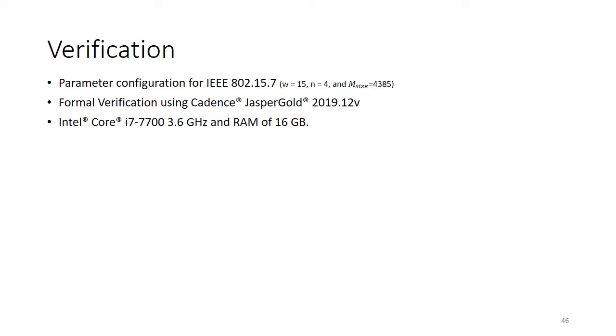The system requirements to be verified are expressed in SystemVerilog assertion properties, and the formal verification tool informs whether a property is proven or has a counterexample to debug. The formal verification tool adopted in this work is Cadence JasperGold 2019-12 version, and this is the machine used to run the experiments.